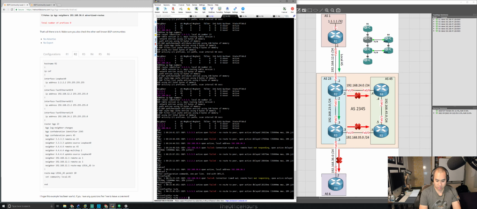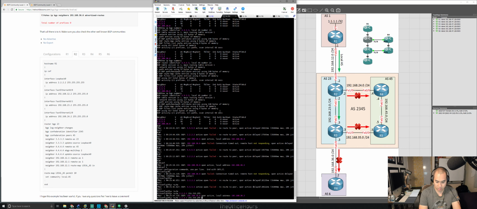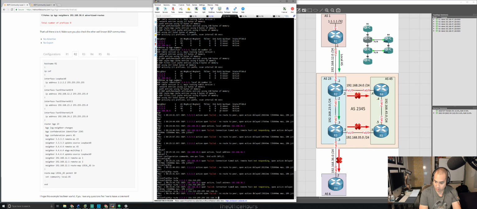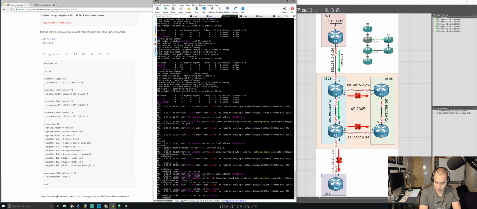So over at R3, I am saying to get to 2.2.2.2 with a mask of 255.255.255.255, since it's a /32, you're gonna use this interface. And to get to router 5, we're going to use this address. 5.5.5.5.